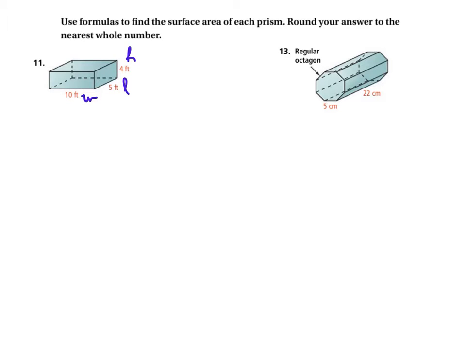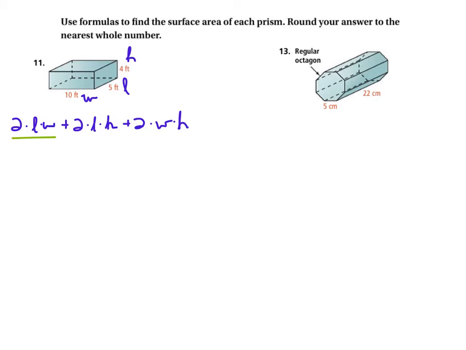Then what you're really doing is looking for a combination of two of them. I'd say it like this: 2 times length times width plus 2 times length times height plus 2 times width times height. You're going to get all three of those different dimensions multiplied together twice: length times width, width times height, length times height. And we're getting that on two opposite, parallel sides. So that's what it's going to look like.